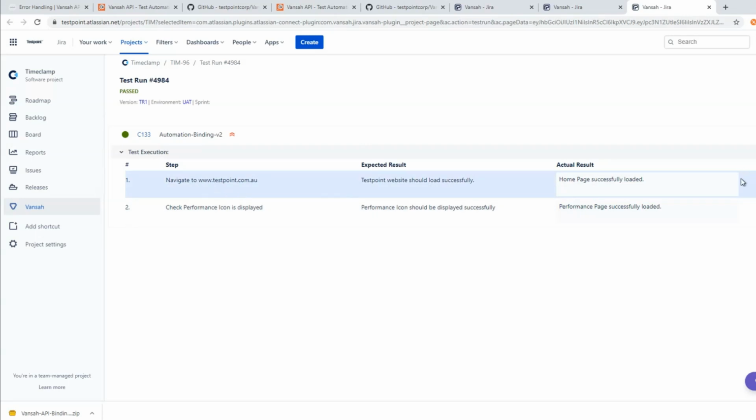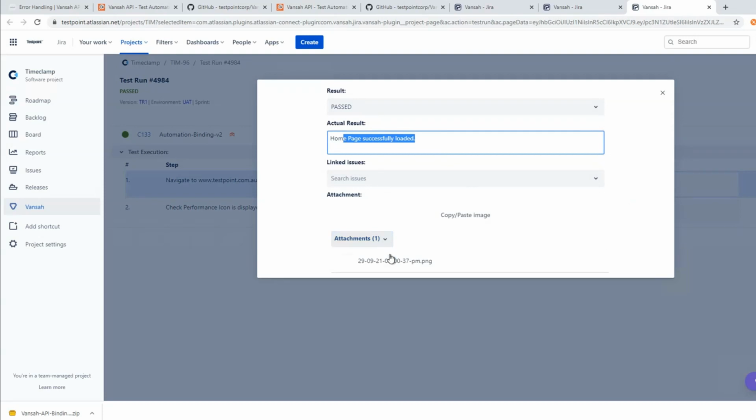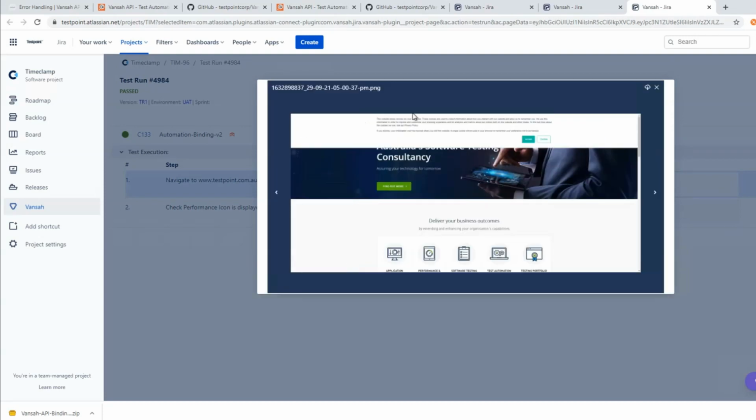You can also drill down from here if you click on the settings icon. You have the result, the actual result, and also the screenshots can be found here in the attachment section. If you click, you can see the image.